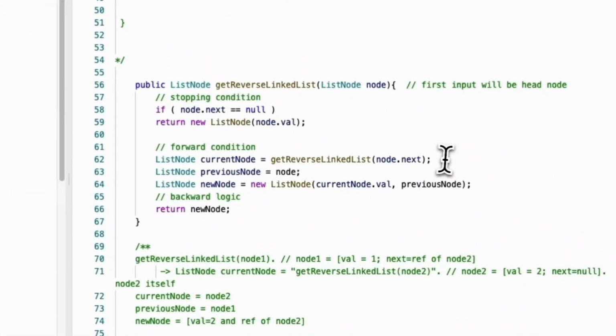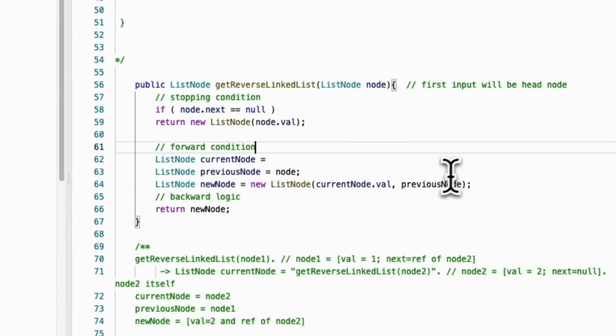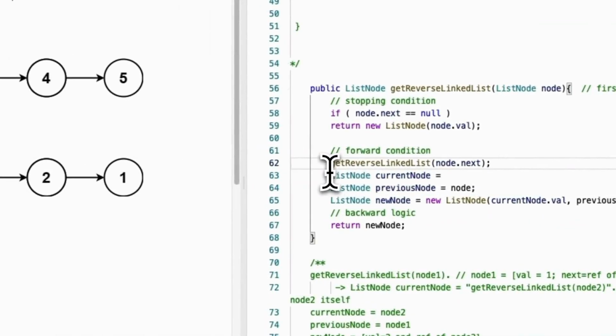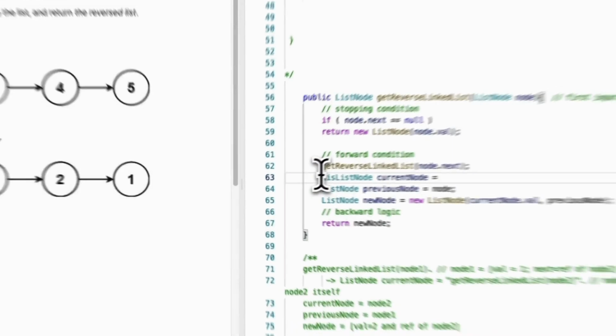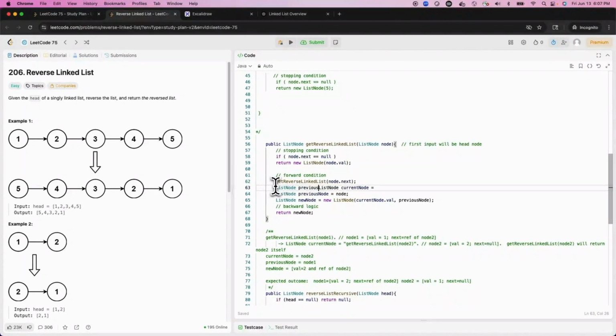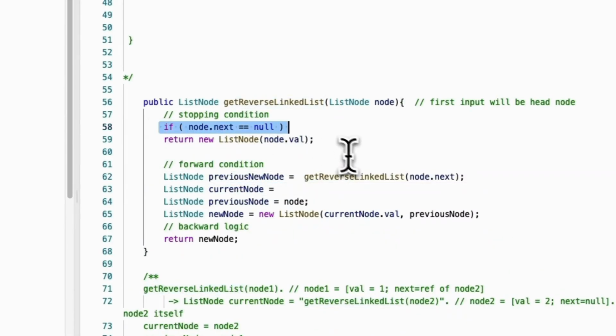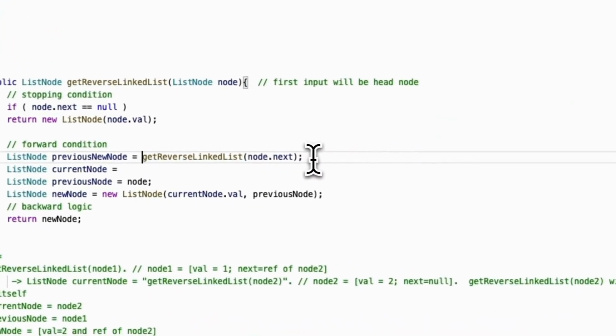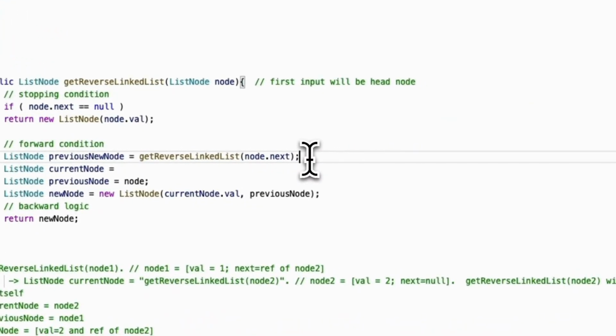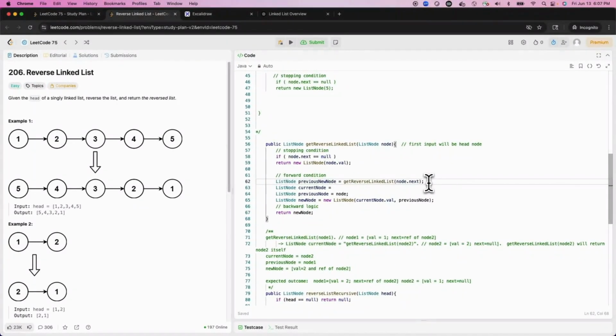The current node is not the new node that is returned, but the old node. So what we will do is, this has to be called something else. Basically, that has to be the previous new node. And I'm sorry, I wrote it in the wrong line. This is the previous new node. Okay. Where am I? Previous new node.